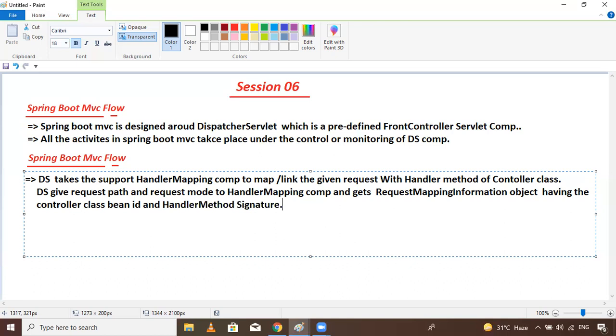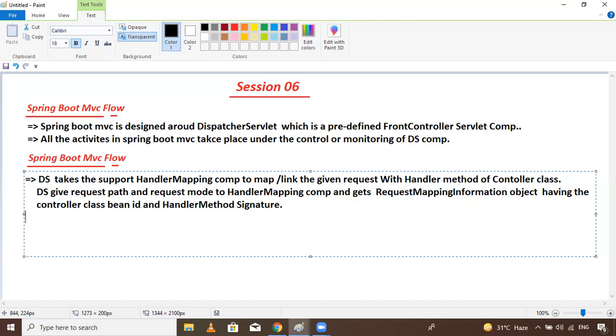These two things are important. The request mapping information contains these two things and gives them back to the dispatcher servlet. The first one is the method signature and the second one is the controller class bean ID.